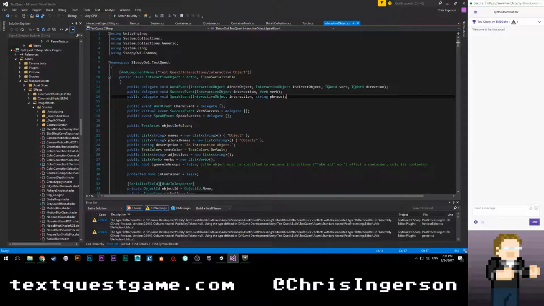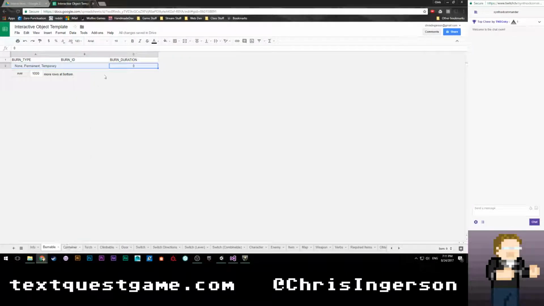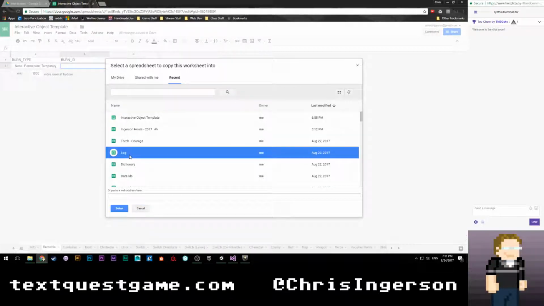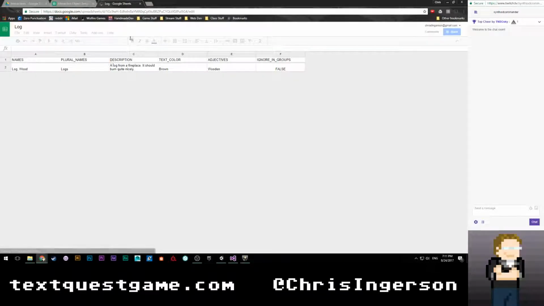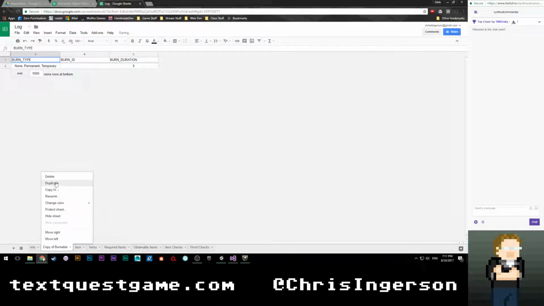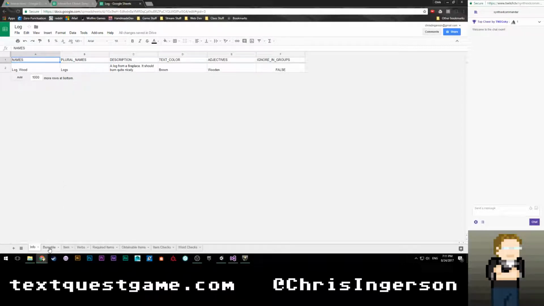So, all right. First things first, we're going to go ahead and copy this burnable tab. So we're going to copy to, and we're going to copy it to our log file. So, just log. Open target workbook. Move this down here. I'm going to rename this to, do I want to call it burnable? Not super crazy about that. I could call it burn info. I just didn't want to call it info, and I didn't want to include it in here because it just felt awkward having it tacked on. And I think I'm actually going to rename this to burn info.